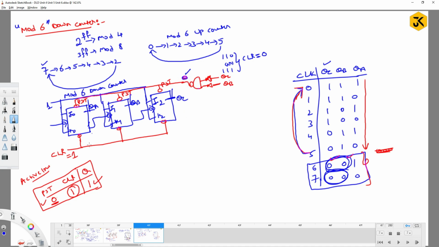When that is 0 and clear is 1, irrespective of the clock signal or the JK flip-flop inputs, it is always going to produce the value 1. That's the reason it works as per the given requirement. If you want to solve it through a diagram, you can go with K-maps. I hope it is understood clearly. Thank you.